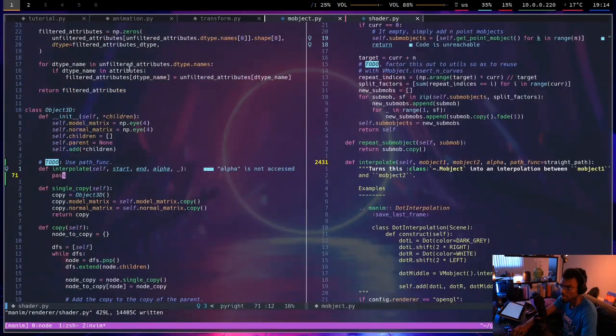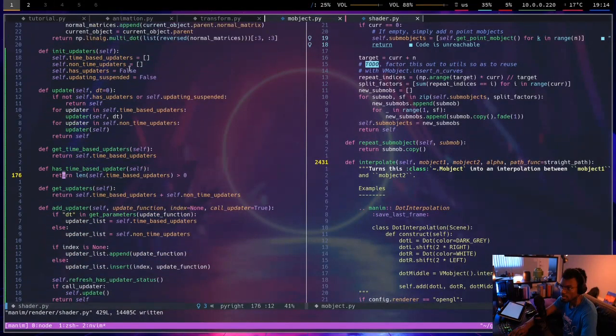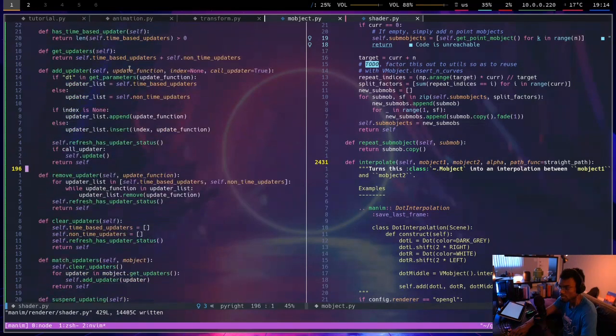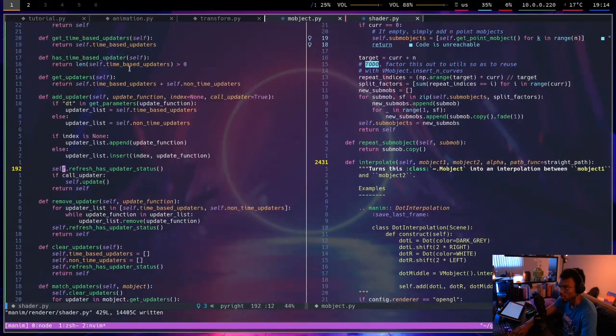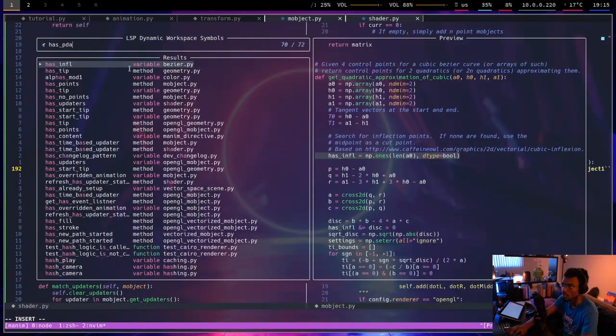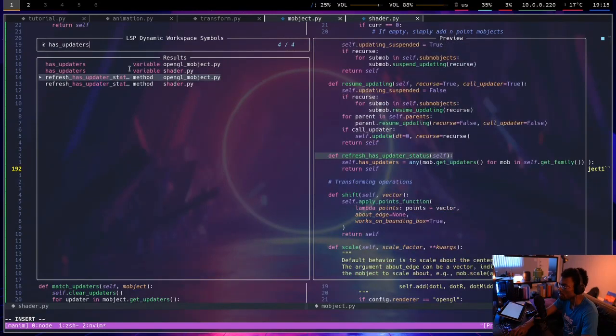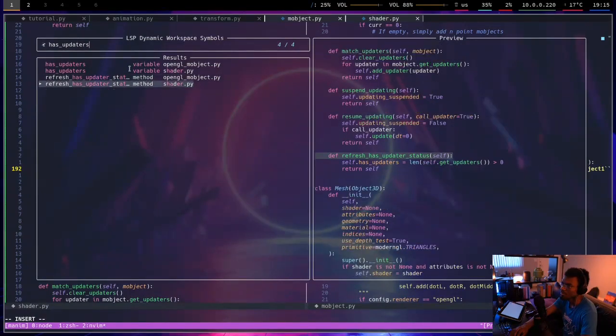Has updaters? I thought it did. Has time-based updater. Weird. Because it has updaters? Oh, it's a Boolean. Ah, this is kind of annoying. Because the logic for handling those updaters is in mobject.py.